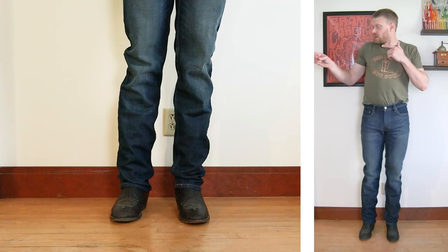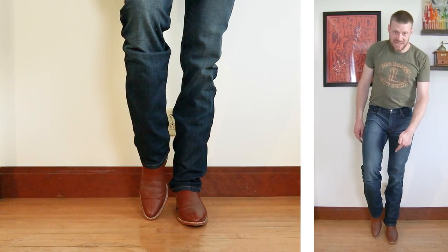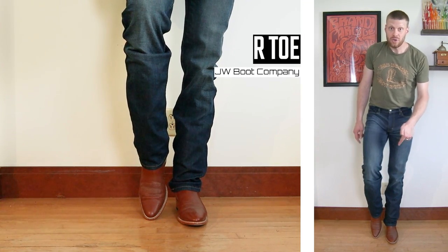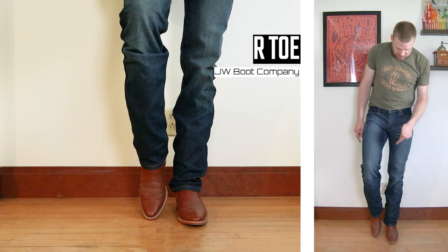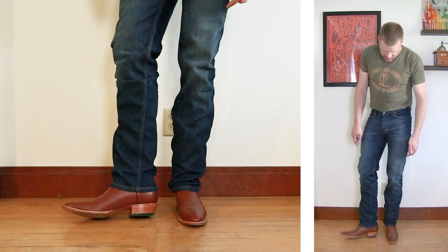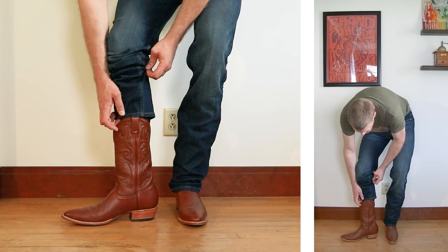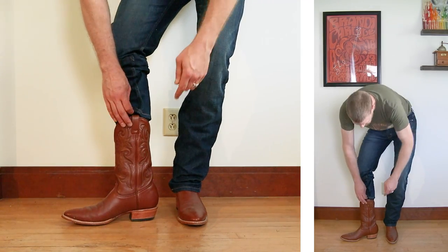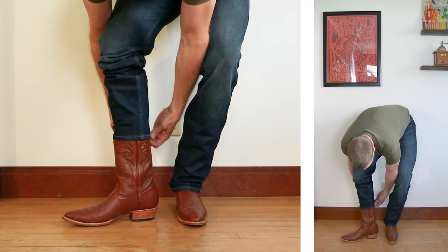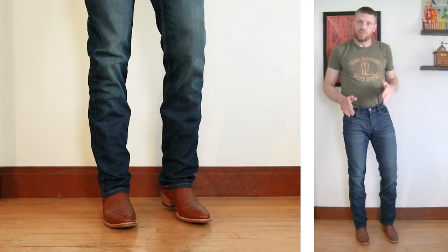First, we gotta get through these boots, and next up is an R-toe. All right, here's a medium round toe example, or R-toe. JW Boot Company, who makes this boot, calls this an oval toe, but it's pretty close to some of these other R-toes over here. It also has about a 1.5-inch heel, and it comes up about 12 inches tall. One of the things that I really like about this boot is this hourglass heel shape here, and the jeans do a good job of stopping right around that area to show that off.